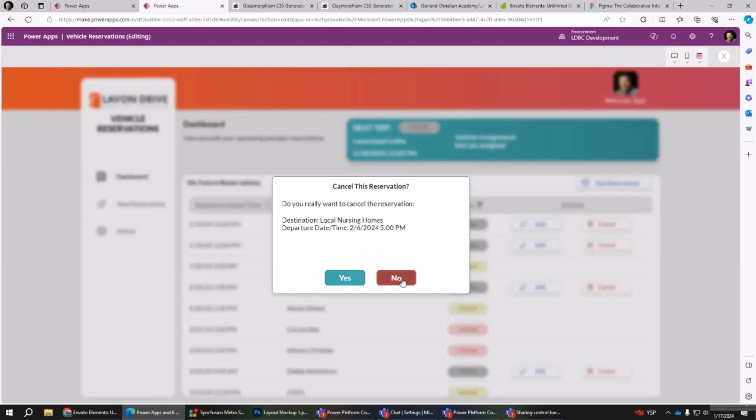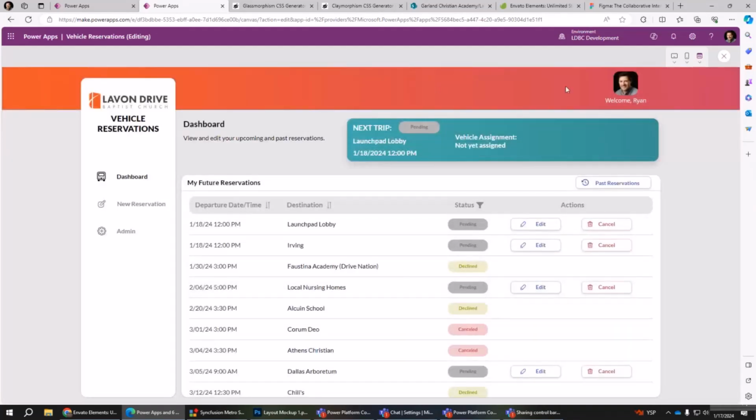So there's so many ways that you can use HTML text. The gradients that you see up here, that's HTML text, etc. But I want to go on now to talking about theming and color. This is an app that I designed for a fleet management tool for a large church with like 40 or 50 vehicles that they have to get sorted out.